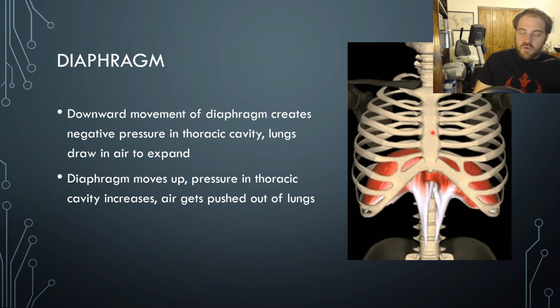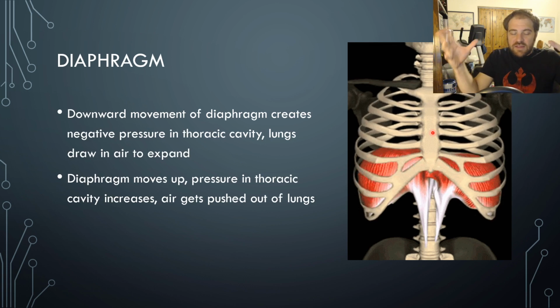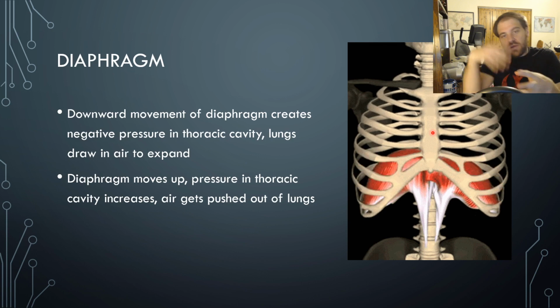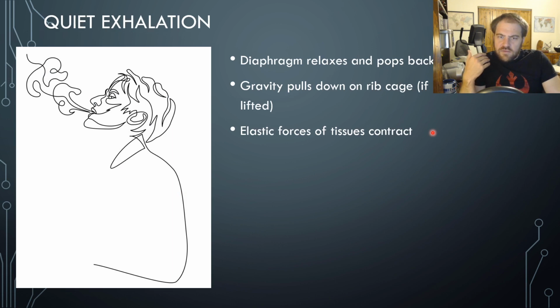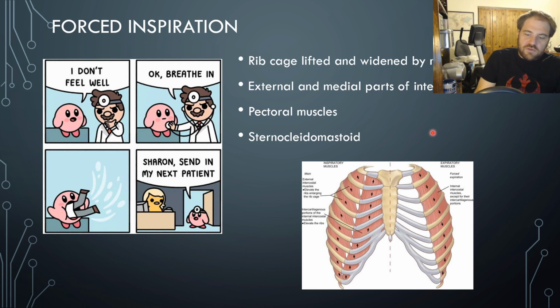Okay. So what this is saying here is that when you relax the diaphragm, it starts to create less space inside the thoracic cavity. That less space is going to push on the lungs, and the air is going to come back out. Kind of like if you pushed on a balloon, the air would come out of the balloon. So like I said, the diaphragm is the main muscle of respiration. There are other muscles that can help it.